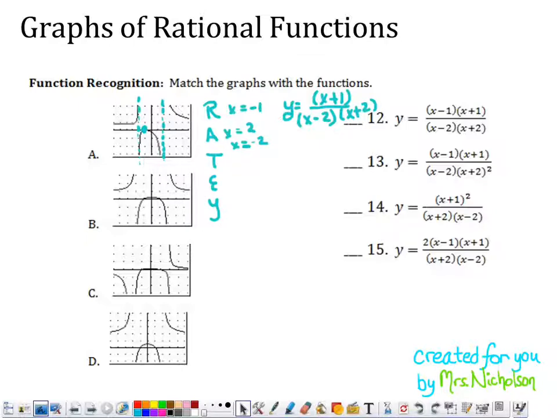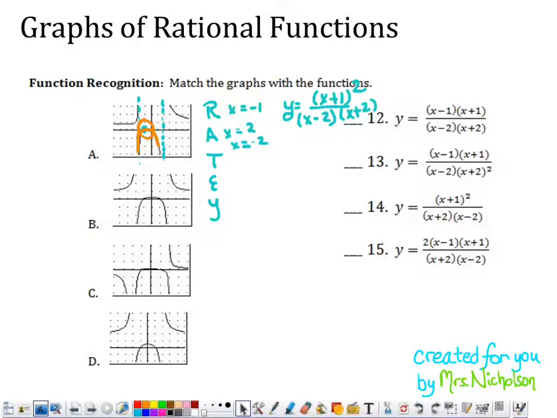Let's move on to the T. The T asks us to look for whether or not we have any turning points or tangency at the x-axis. And in this case we do. If you notice, right here at -1, the graph touches and then turns around. It doesn't cross the axis. We have tangency there. And so tangency is from the numerator. When we have factors squared in the numerator, it's happening at -1, which means my x plus 1 factor should be squared.